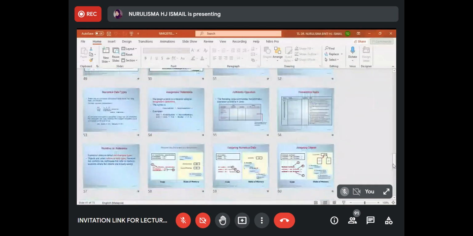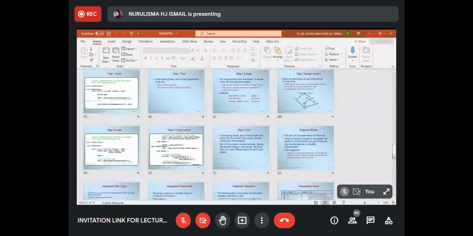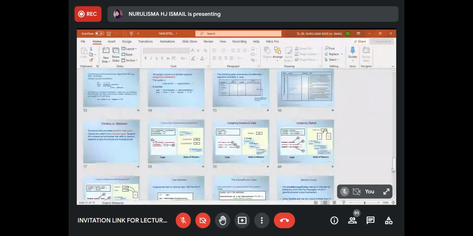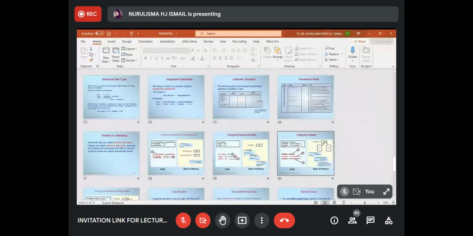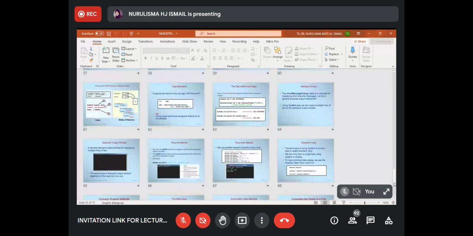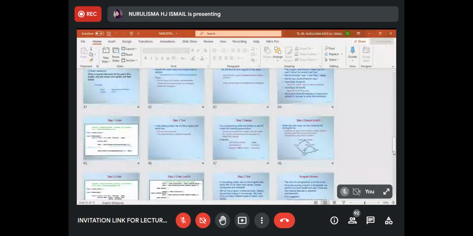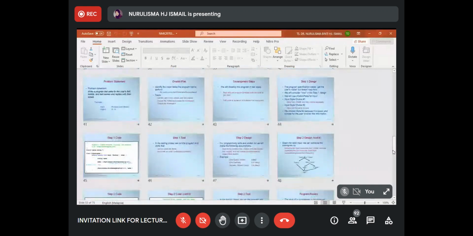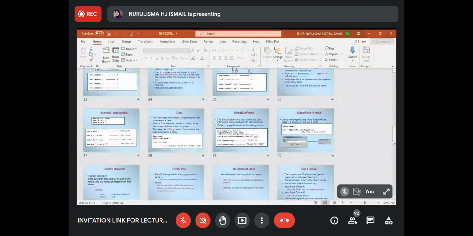The rest is about how you work with the numerical data type, and you stop here. Numerical data type, and then how to use assignment statements and arithmetic operators. Actually it is similar to whenever you learn any programming language. You have to look at all this syntax: how to work with strings, numerical data types, and character data types.